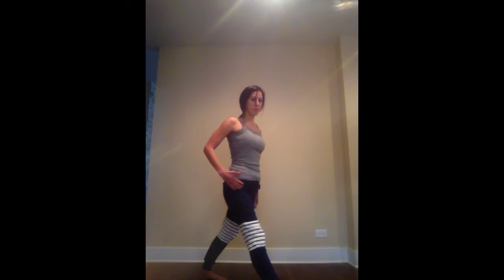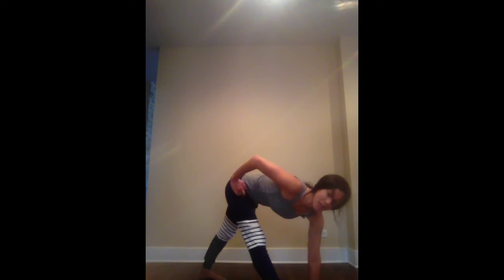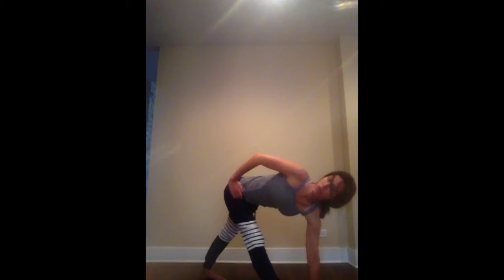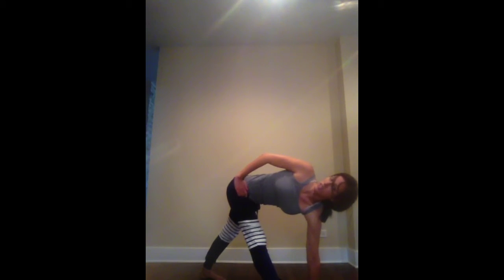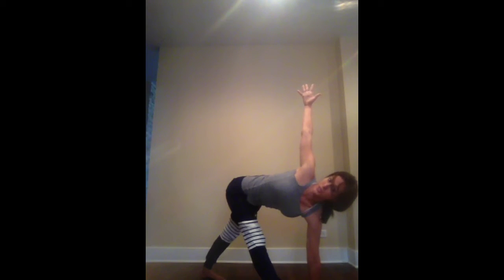Right hand to the right hip, pull it back. Inhale, lift up. Keep pulling the hip back as you fold down, and then reach for the front through the crown of the head. The fingertips reach for the back through the hips. Rooting down through your feet, plant your left hand underneath your left shoulder, and then do it again. Take that right hip back, left hip forward, and then it's always nice to start here, pushing the floor away to lift up. So we think about rooting down, but we're also lifting. Left side of your belly is reaching for the inside of your right rib cage. And then maybe extend the arm up. Once again, we want shoulder over shoulder here.